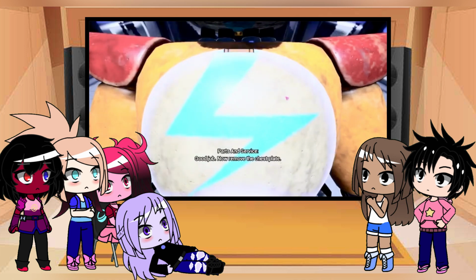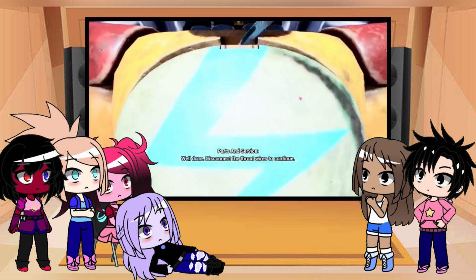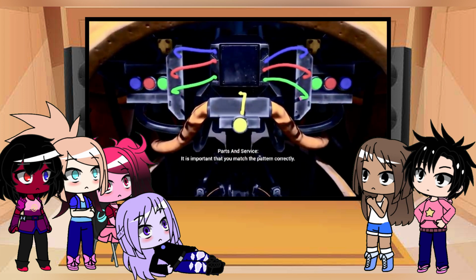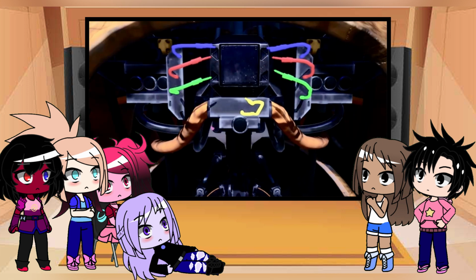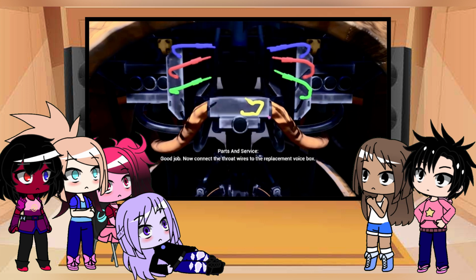Good job. Now remove the chest plate. Well done. Disconnect the throat wires to continue. It is important that you match the pattern correctly. Good job. Now connect the throat wires to the replacement voice box.